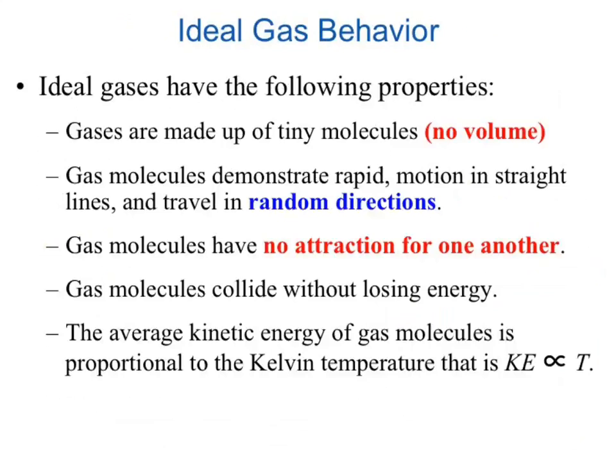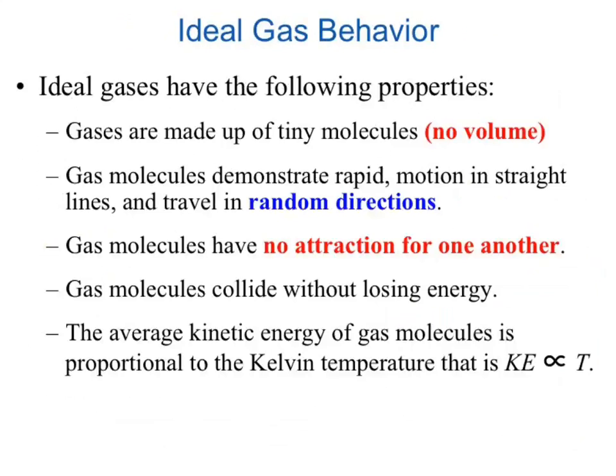We did cover our big ones, so I'm not super concerned about the rest, but we do need to talk about some of these. Our ideal gas behavior, we talked about one, no volume. Our particles carry no volume. Some of the other big conclusions: they travel in random directions and in straight lines. It's not exactly true, but you could even apply that to humans. In general, if we look at how we travel on a much larger scale, for the most part, we do travel in straight lines. And we're using that as an approximation to simplify our calculations.